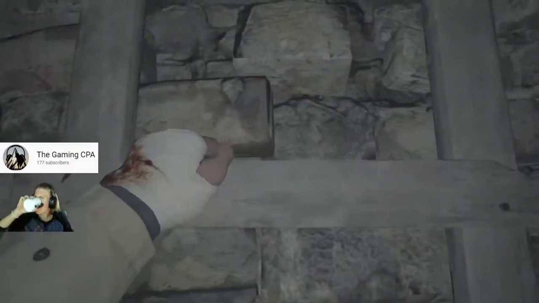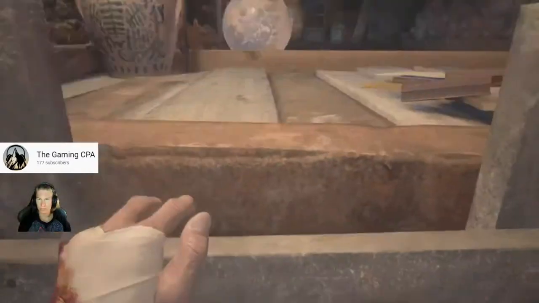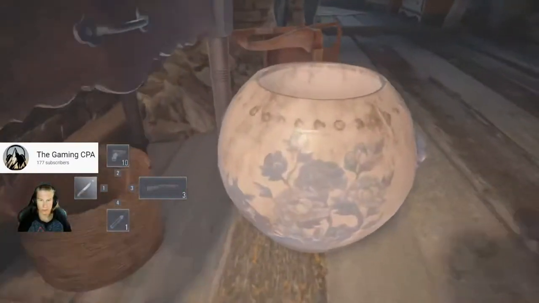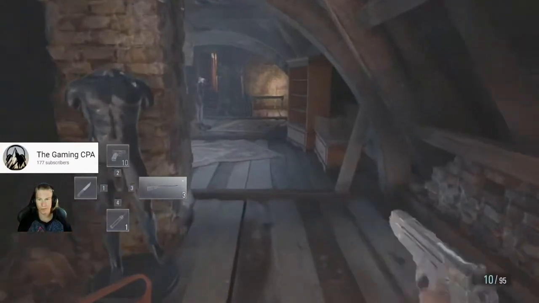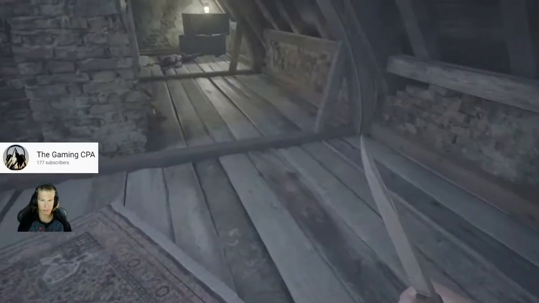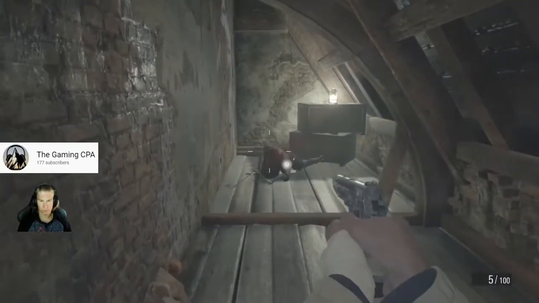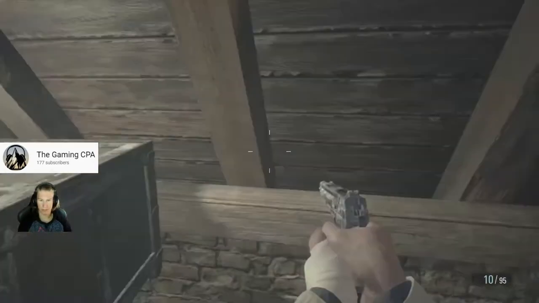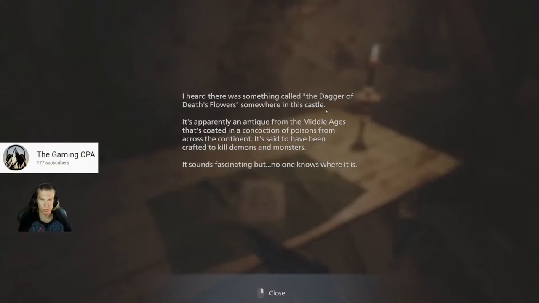Going up. Yerba mate. Domingo, domingo. We're gonna have a vampire to deal with up here real quick. Yes, the treasure. Let's just two-tap him a couple times in the head. Put him down before he can even get up. Ooh, the lockpick. I need that. I'm not going to go back down, though. I'm going to the Dagger of Death Flower somewhere.